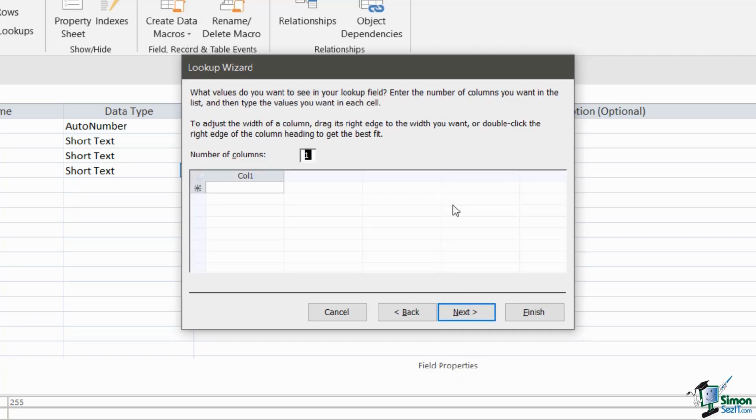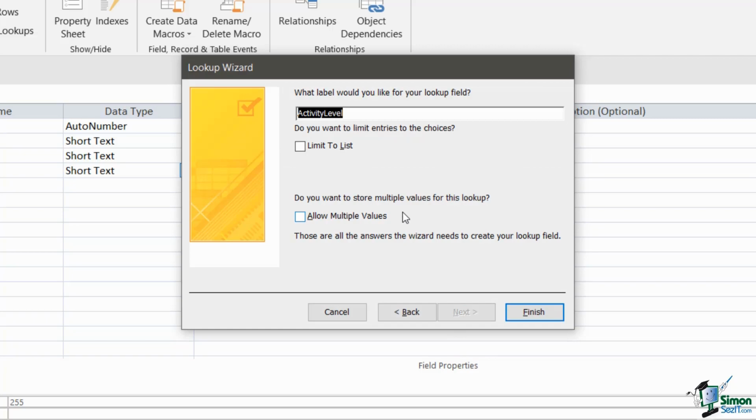Now when it comes to setting up the options that a user can select, we could get pretty complex and have lots of different columns. But in this case, we're going to keep it fairly simple and we're just going to have one column. And remember, the options we are adding are for activity level. So I'm going to click in column 1 and I'm going to type in leisurely, moderate, and challenging. So essentially each trip is classified using one of the 3 options. And I'm going to click Next.